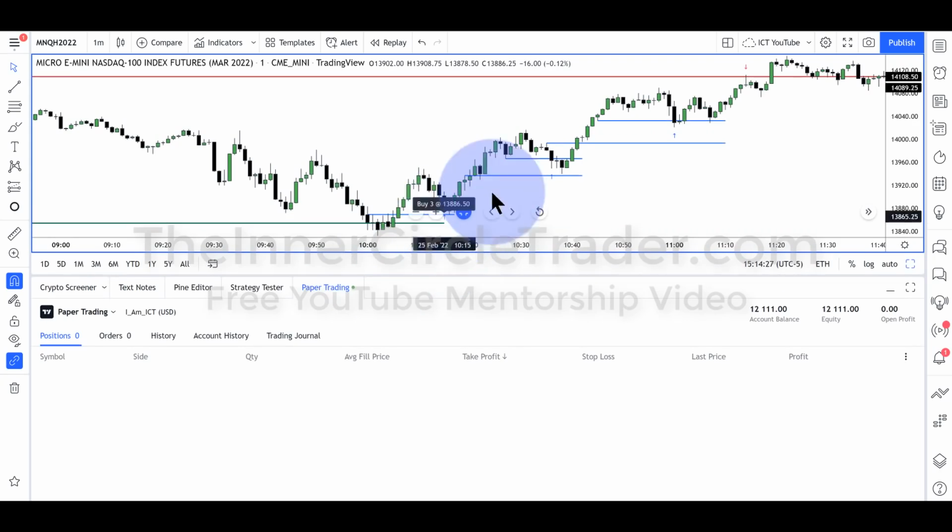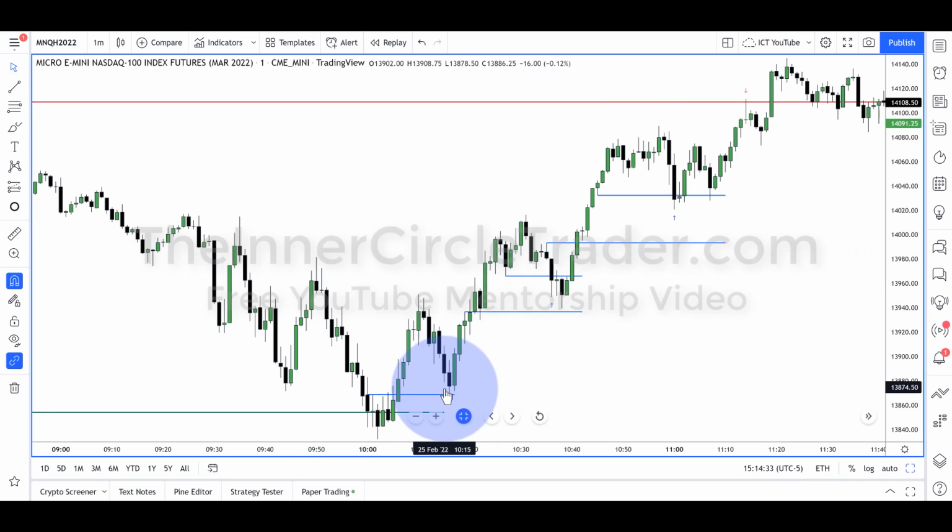Every time I'm buying, like I bought right here, let me see if I can get this to go away for a second. When I bought the 3 micros here, the next time I see a buy signal that's below the area I'm aiming for, above that red level, I'm going to try to buy more. But I'm not going to buy more than 3. I'm going to buy now 2. I'm pyramiding. I'm building the biggest position initially, and then every time I buy in, I'm building it with a smaller position than I had prior to the one I'm entering now, because I have all the equity behind that entry with 3 supporting the 2 I'm buying here.